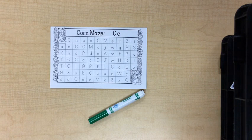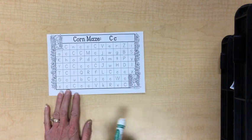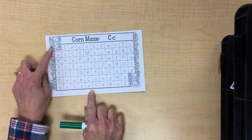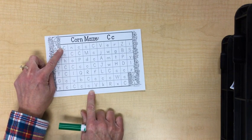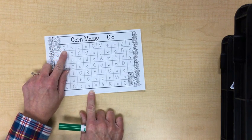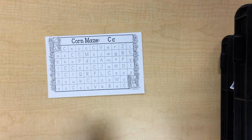Now, boys and girls, we are going to work on a maze with the letter C. We are going to start at the top where this little kid is ready to go into our maze, and we see an uppercase C. So I'm going to color it in.